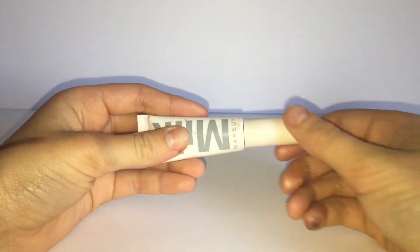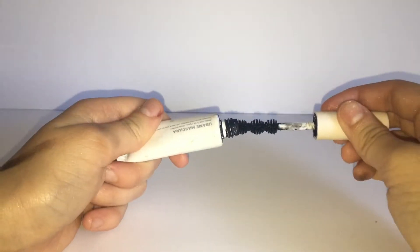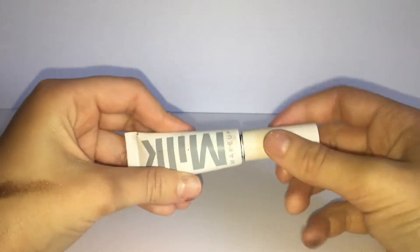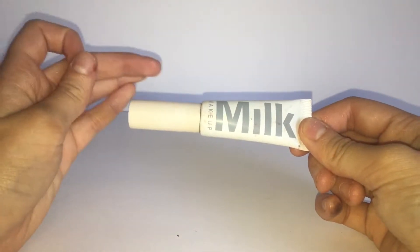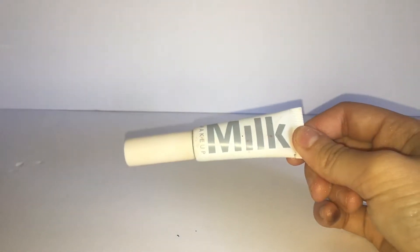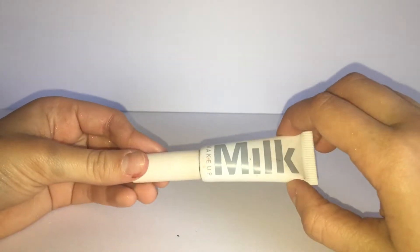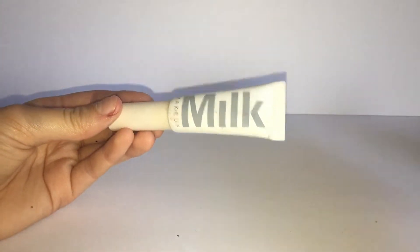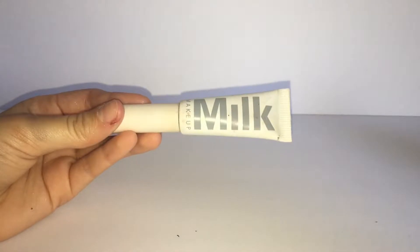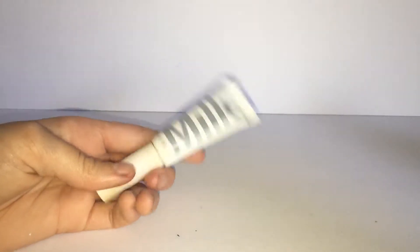The next makeup product is the Milk Makeup Mascara, and this is honestly the best mascara I've ever owned. If you want a drugstore mascara, I would say the Maybelline New York Mascara — I love that one too. The Milk Makeup Mascara is super nice for any lashes. My friend who has super short lashes uses it and it works great, and I have pretty long lashes and it works well on mine too. It does not clump, looks super nice and pretty. I got it at Sephora and I think it was around $25.